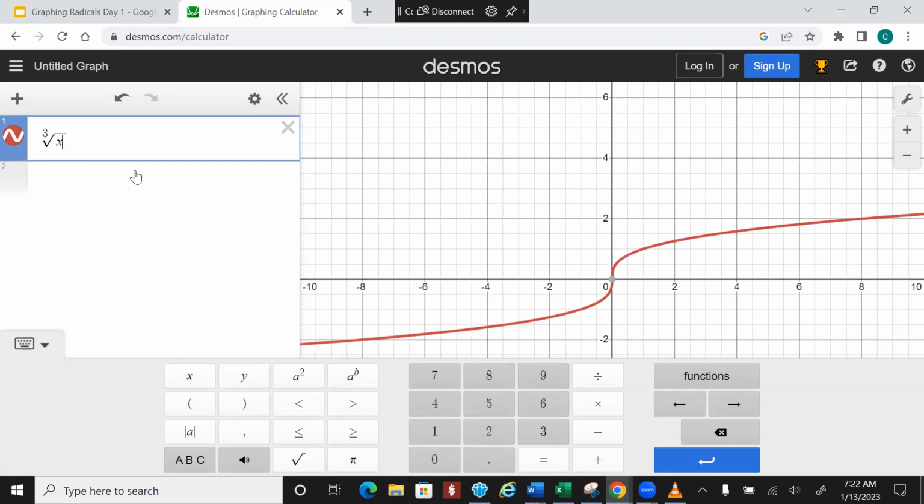Yep. Say again. So Desmos.com, and then you're gonna click on graphing calculator. Have you not used Desmos before? Yeah, you can use it, and normally you can use it on your tests.